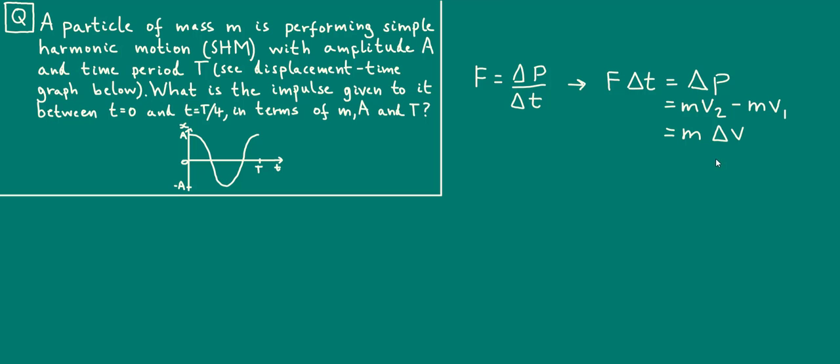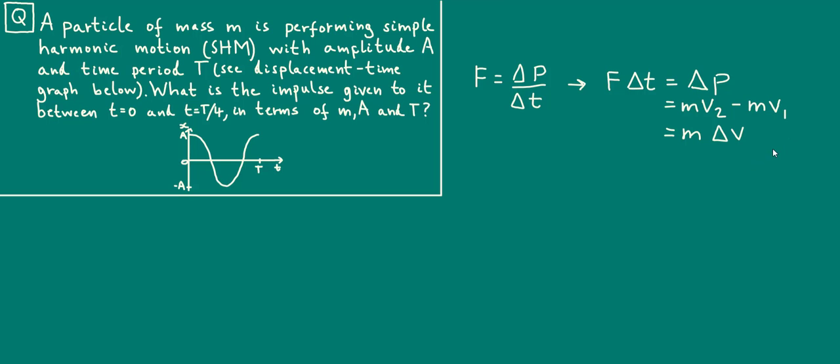So to work out the impulse between time 0 and a quarter of the time period, we could just look at the left-hand side here and try to work out force multiplied by the time interval. But a problem with this approach is that the force, or the restoring force, is not constant. It changes as the particle moves. So if we wanted to go down this route, we would effectively have to work out the area under a force time graph. A simpler route is to consider the right-hand side, or work out the impulse from trying to figure out the change in momentum, or mass times the change in velocity.